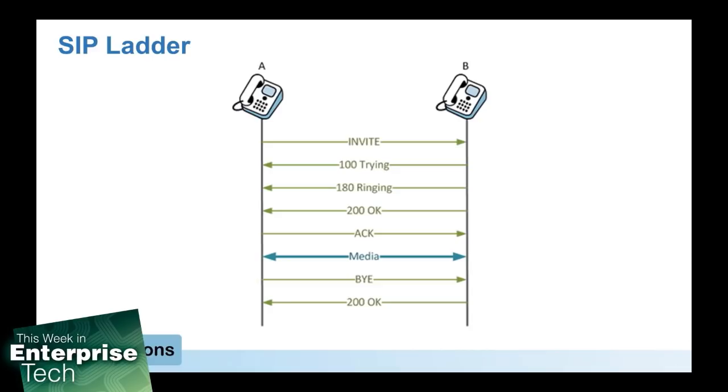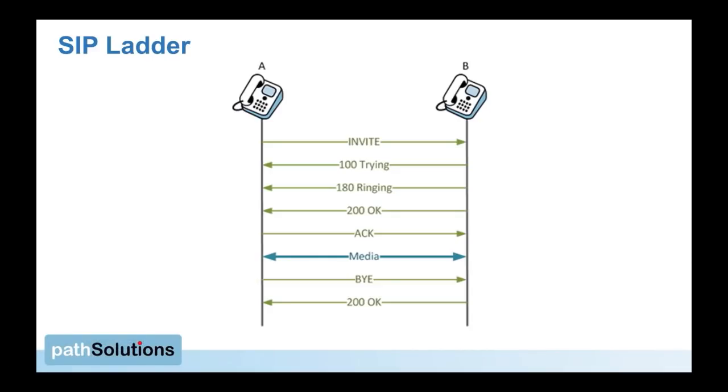Now, when you have a pair of phones, there's proper SIP communication that happens between these phones. You send an invite packet out to the other phone. It then sends back trying, and it sends back ringing. The trying and the ringing are basically to tell you that the other side actually is ringing the phone. You then get an okay, that it's okay to accept the phone. You have an acknowledgement. At that point, the media starts.